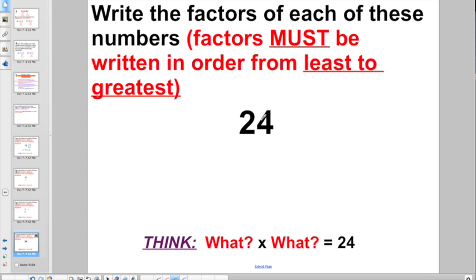Let's try this one for 24. You've got to think: What times what is going to give me 24? So I want to start with the easy ones. 1 times 24. Start thinking about your divisibility rules. Hey, it's even. So I know 2 times 12.